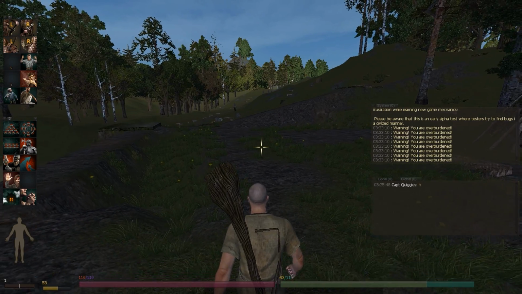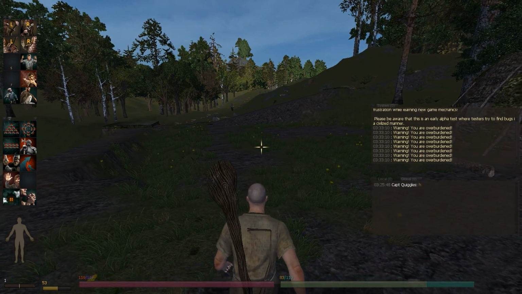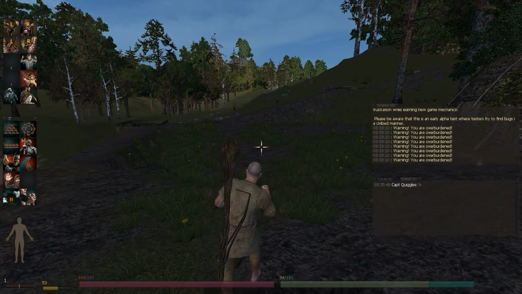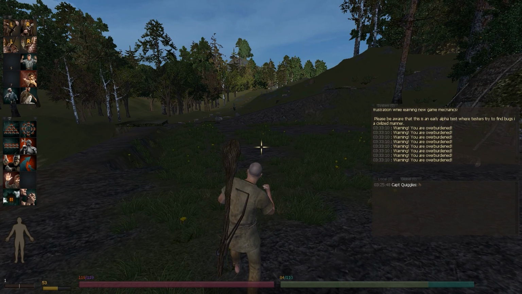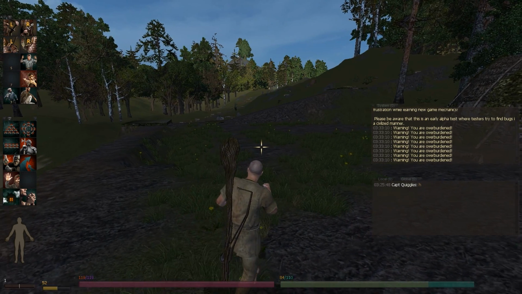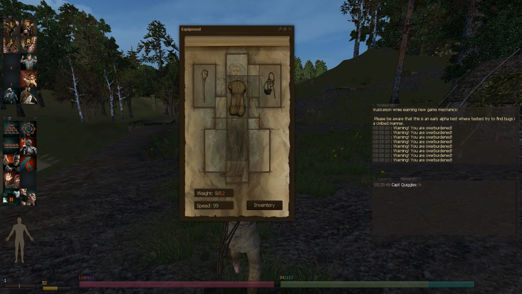As you start out, you're gonna have one. When you want to go into combat, all you're gonna do is press R. Now to equip the weapon in your hands, you're gonna press the number of the slot where you put it.